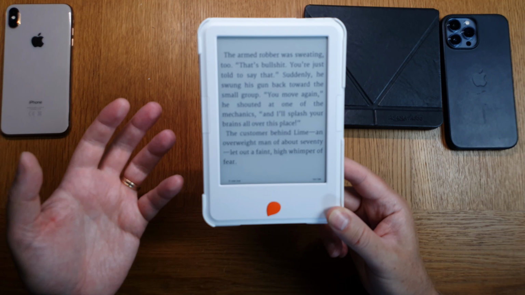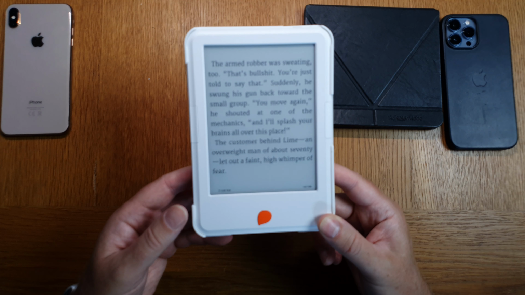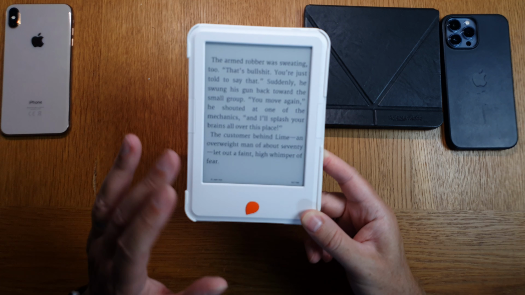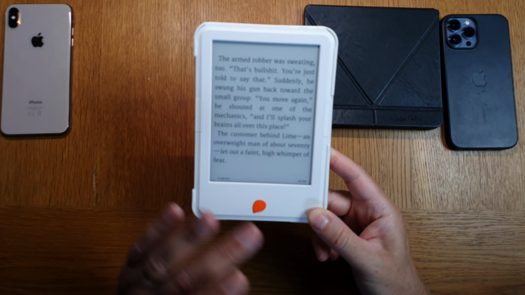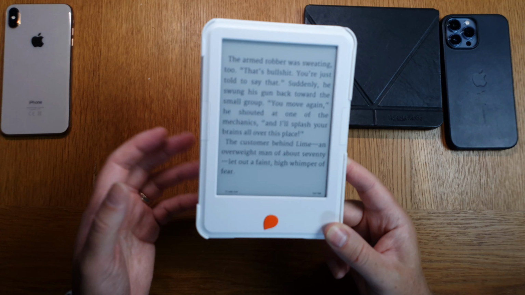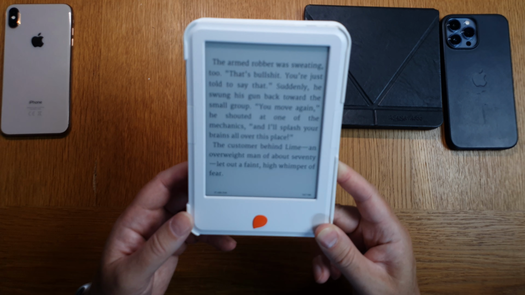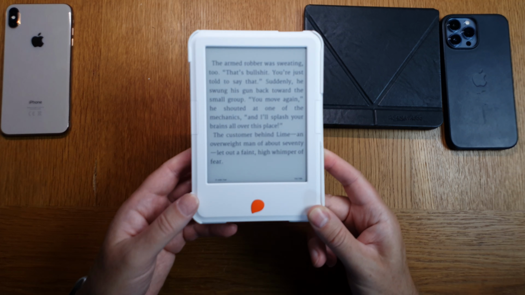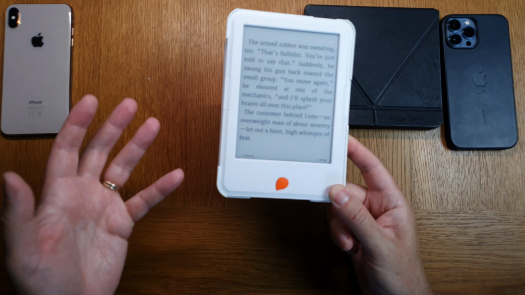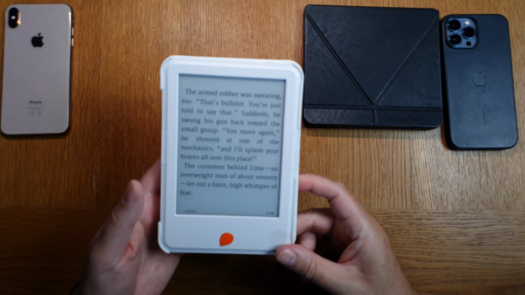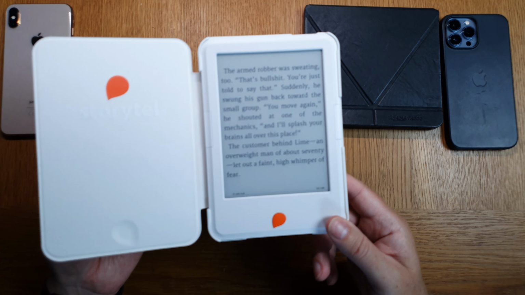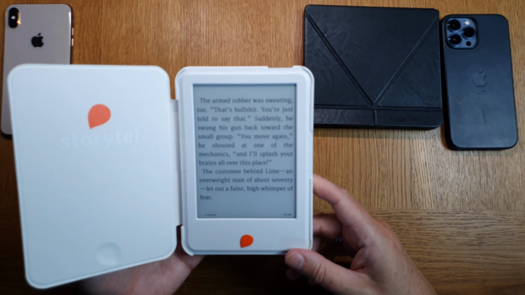So I have all the books I want to read. And I think that's great to have on all my devices. All the books in the whole world on all my devices. That is worth the money actually. So if you have a Storytel account, a Storytel subscription, I think you should go for this ebook reader actually.